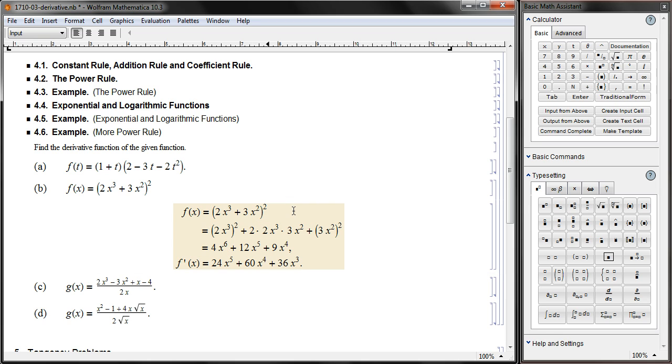Let's go back to this. Break up all those parentheses. This time you can use the complete square formula. Whatever it is, we get this simplification, and then we apply the power rule. Multiply the power, subtract 1 from the power. Multiply the power, subtract 1 from the power. Do the same thing and we get that. That is the derivative computation.